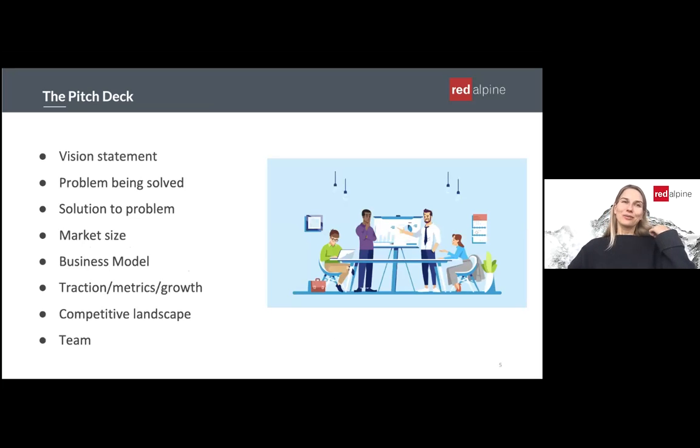So once you've decided who you want to reach out to, I think the important part is to really prepare for that outreach by doing some homework beforehand. And firstly, I would focus on having a very compelling pitch deck. Typically, a VC investor will ask you for a pitch deck before the first call. They would like to understand what you're doing. And before the first call, they would like to prepare themselves with a few follow-on questions and some challenges to your ideas and assumptions. And I always say that a pitch deck is almost like a business card. So it's important to get this right.